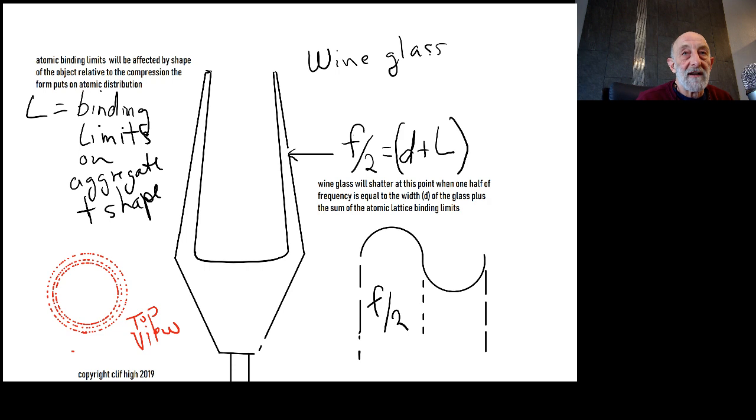It does so when half of the frequency reaches a particular width of that glass relative to that frequency. And the reason that it occurs is that the frequency is causing those molecules within the sidewall of that glass to move back and forth, up and down, and horizontally, right? So all of those molecules are moving in 3 dimensions, very much like water molecules in a tsunami. The force is transmitting its way through those molecules.